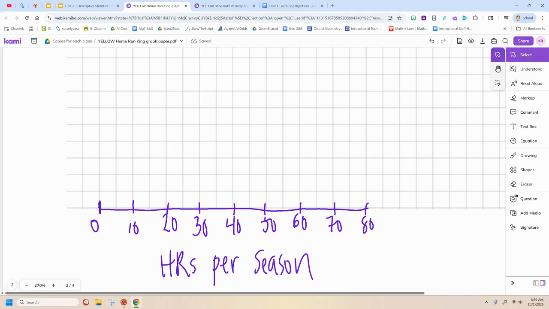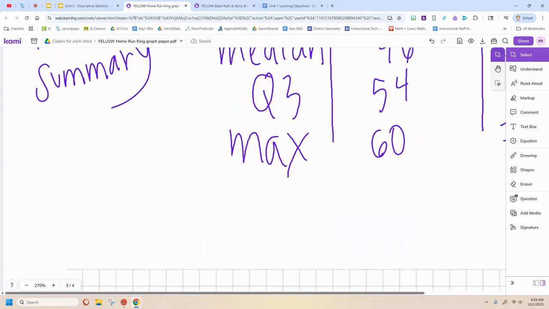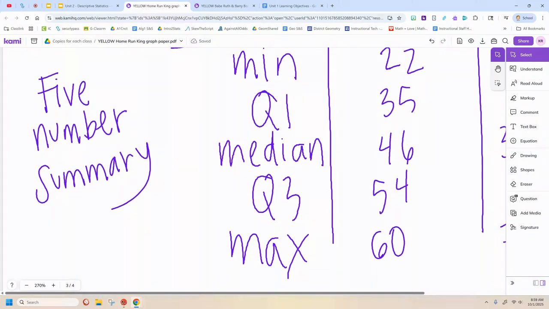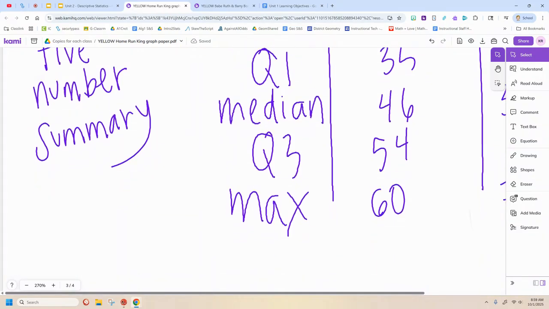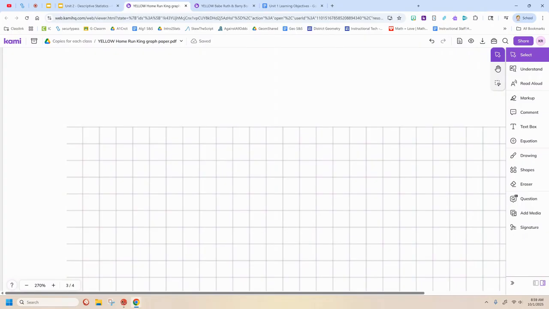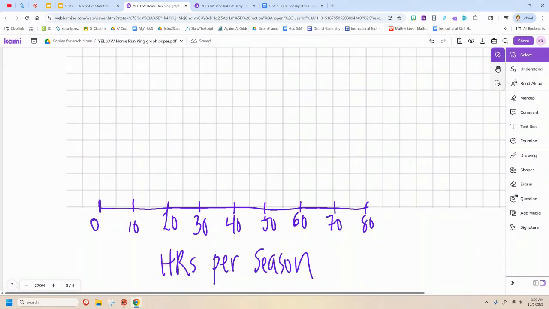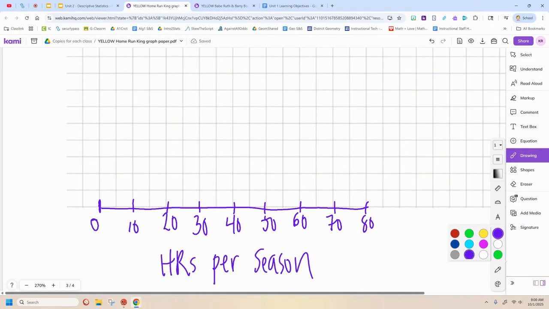So for example, let me look at Babe Ruth. Babe is 22, 35, 46. I got a 22. So I'm going to go to 20, and there's 25. 22 is slightly less than halfway. But I don't want to put the dot on the first grid line. I want to go at least to the second or the third. I'm going to go to the third, and I'm going to make a mark for 22. So does everybody see how I'm 3 above the axis?